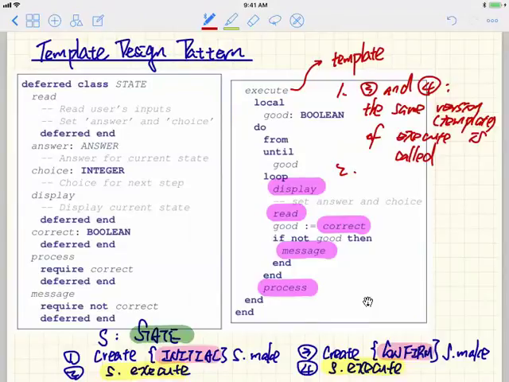Now, second question. When we try to execute the same version of template, the same version of execute in line number 2 and line number 4, are the bodies of these 2 lines going to behave the same or not? But they're calling the same features, aren't they? Are they going to behave the same or not? If you think no, why not? Can anybody at the back tell me? You want to try? Anybody at the back? Yes.